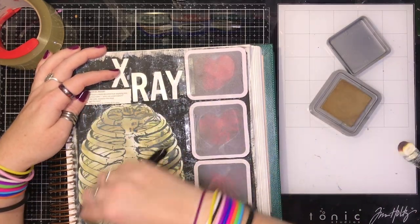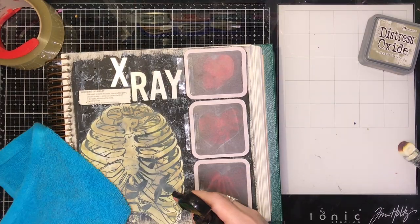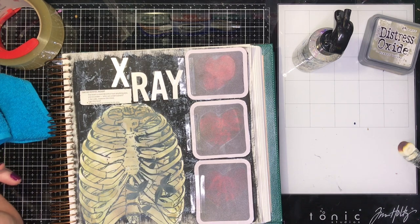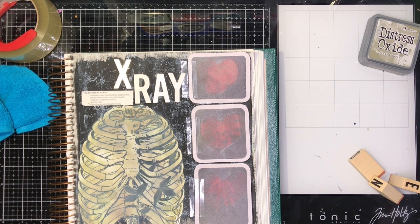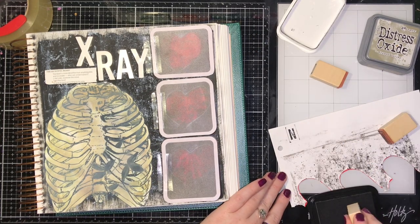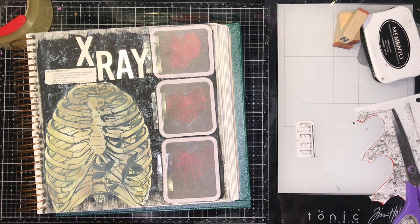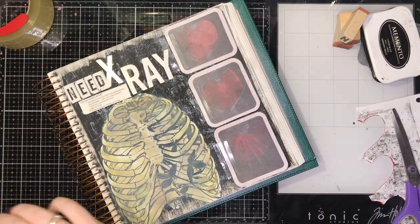I don't like things that are too white when they don't need to be. I was trying to lift some of the color off because it got a little muddy — when Distress mixes with printer ink it kind of blends a little bit. I then decided I needed to finish the rest of my title, so I grabbed some alphabet block stamps and stamped the word 'need' in a blocky, chunky looking way, then cut that out and glued it right beside. I did have to lift the 'X' up so it would fit, but you can't tell too much.